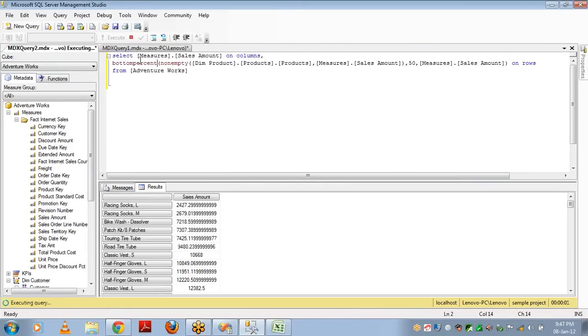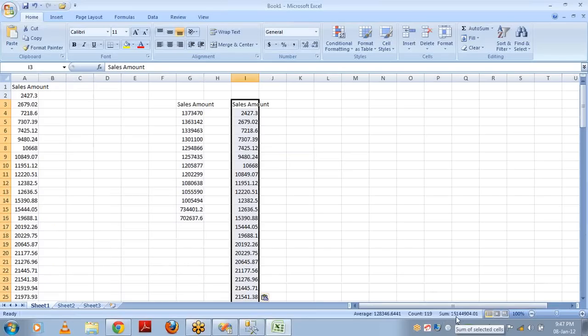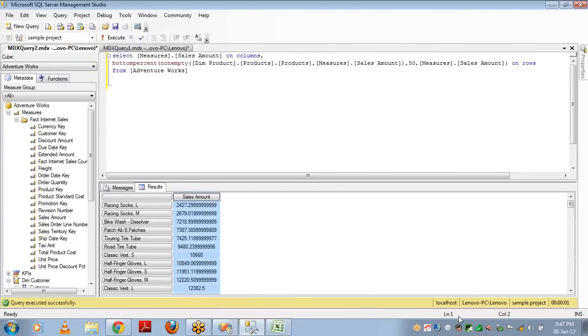Then it is going to give me some records which will form a similar amount, very close to this. It is giving me 1,51. It is very close. So this is how the top percent and bottom percent work. Top percent means it will take the sum of the total sales amount and take the top 50%, the top number of records which will form 50% of the sales amount.